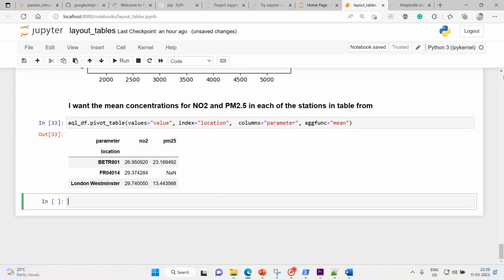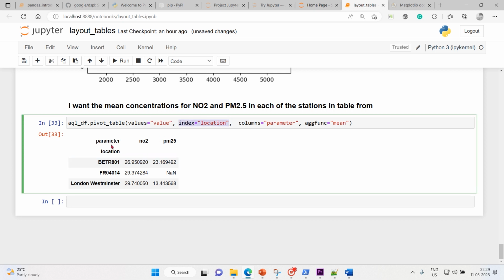Yes, here it is, your pivot table. So on the left side, as usual, the location, this is what we want as an index. You see that index is our location, and parameter is the columns, and in the parameter we want two categories, so that's the reason parameter as the columns.